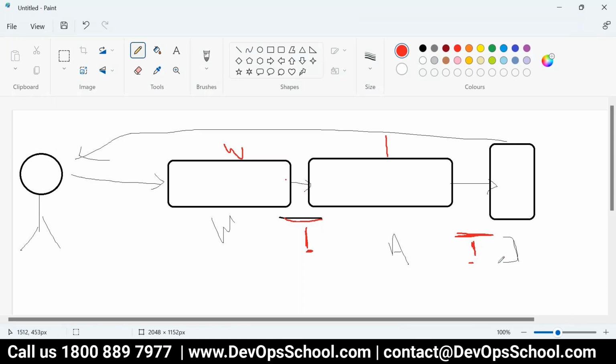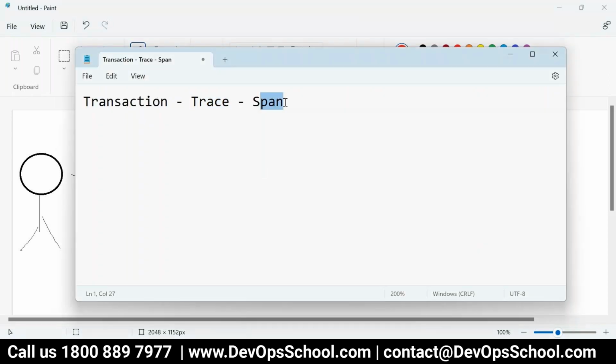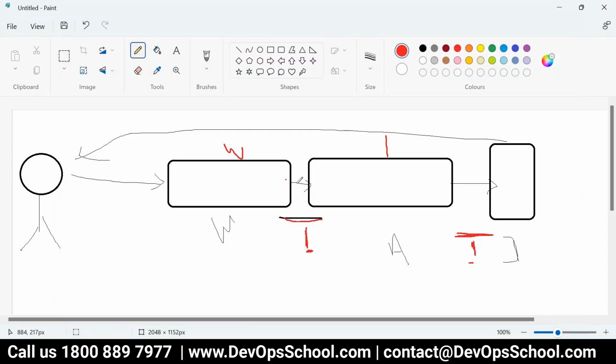Okay. Now, what is a span? So here, when you hit the app server, let's say here you hit the main method, then some additional method, then another additional method, and another. So now what is the trace? The trace is between this one and this one. So between one class or one method to another method is called a trace. So this is a trace inside a code.